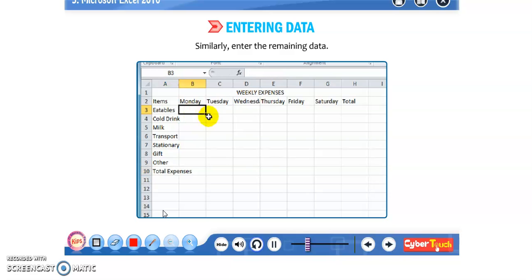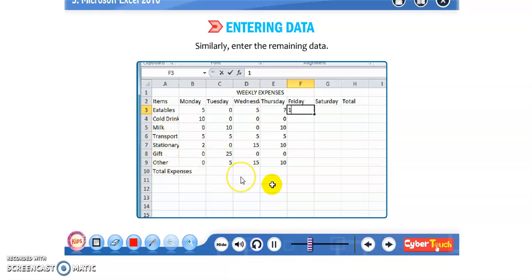And in Tuesday, 520. This is the list of weekly expenses. On Tuesday we have spent how much on these things: cold drink, transport, stationery, gift, and other items.